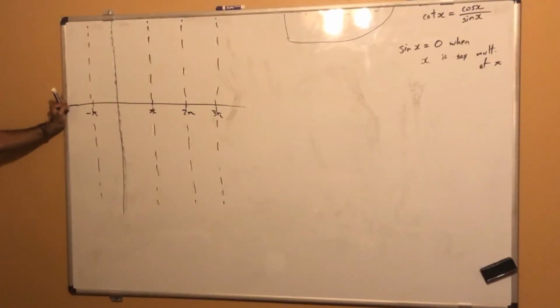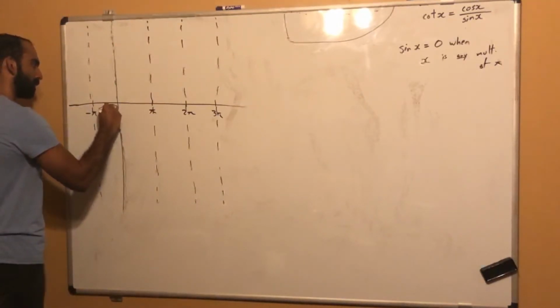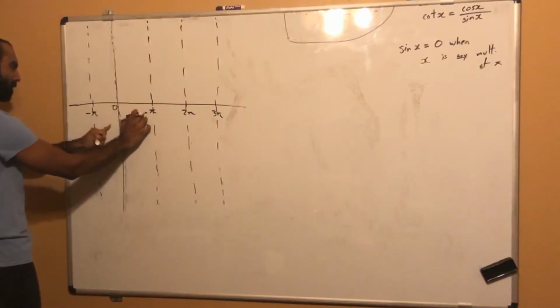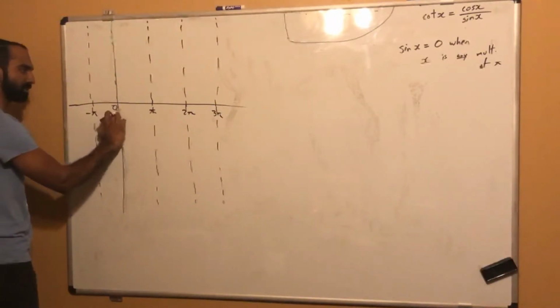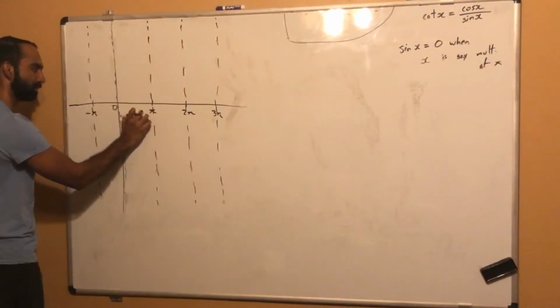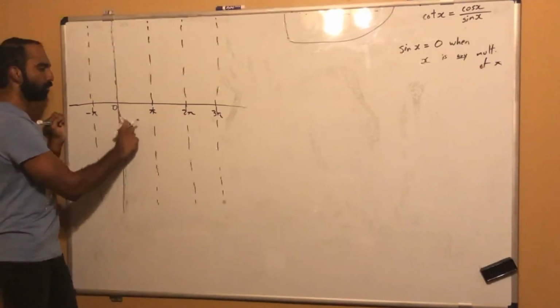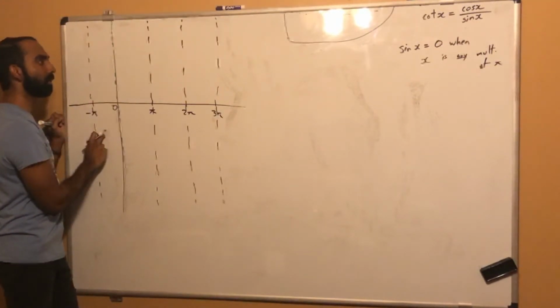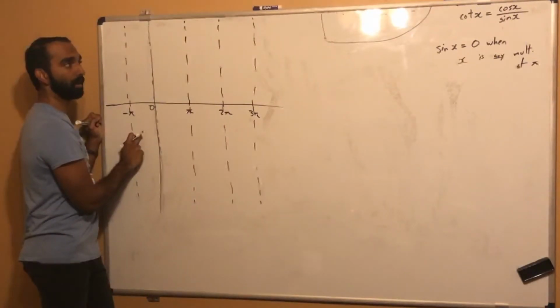Now, just looking for tangent, what am I going to do next for cotangent? Once we got our vertical asymptotes, we want to find where the thing is 0. Okay. So let's pick any repetition. Let's just pick this easy one. You got nice numbers, 0 and pi. Nothing too complicated going on numerically there. Where in this region is cotangent going to be 0? Pi over 2. Right, why do you say that?